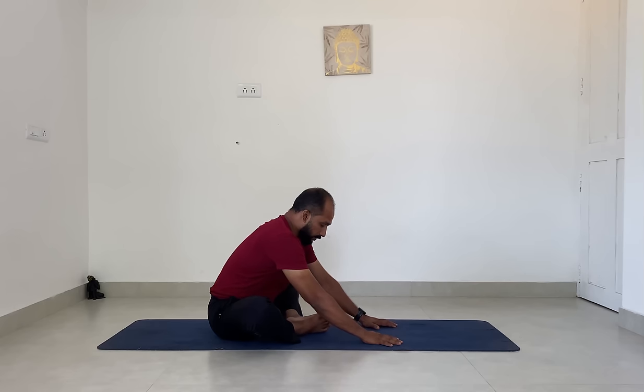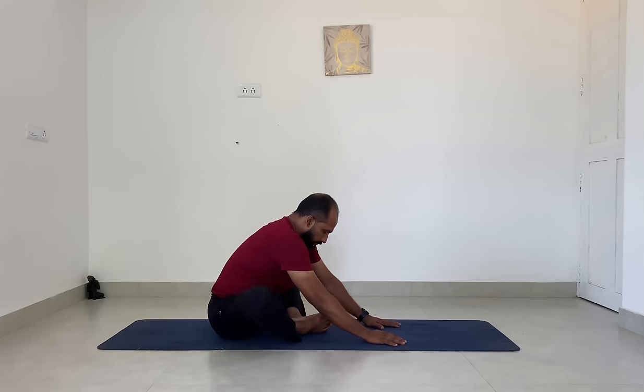Do it a little longer so the groin muscles and the hips, pelvic muscles will get stretched as well as warmed up. Gradually increase the speed. And if you're comfortable with this, you can bring both your palms down, then do it. It will give you more stretch.